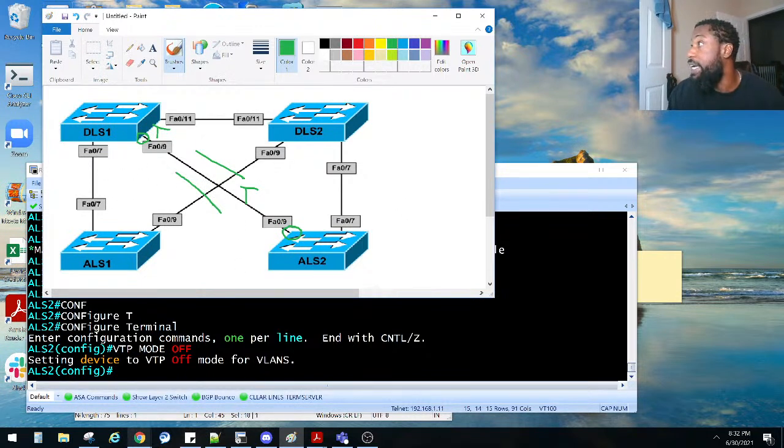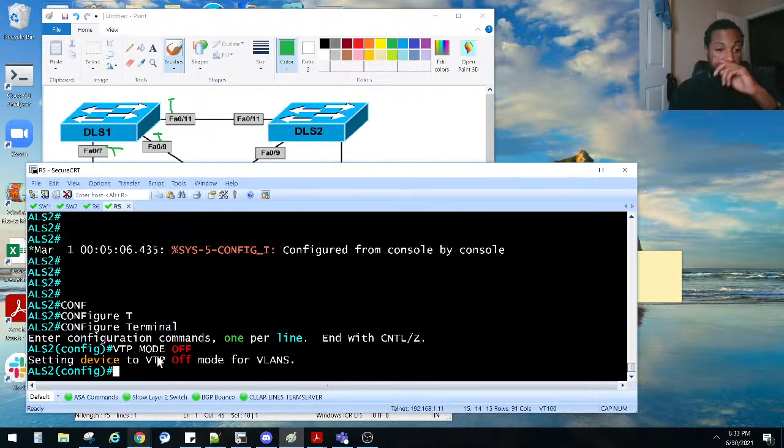And he also said, what else did he say? He wants to turn off DTP and then configure trunking on the switches so that all ports are explicitly trunking. So basically, we're hard-coded as a trunk, right? So we're just going to put T's all over the place, right? We're going to make this a trunk. We're going to make this a trunk. We're going to make this a trunk, etc., etc., etc. So like if we go on DLS1, this will be explicitly trunking, but we don't want it to dynamically form a trunk.